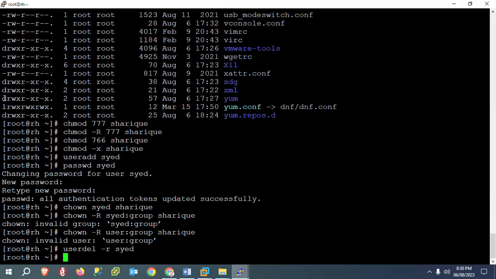So guys, do you want to know how to add a user to a specific group? You need to use usermod -aG, a dash a and capital G, if we are going to give root access to the user. Do you want to add a group name? How to add a group name?